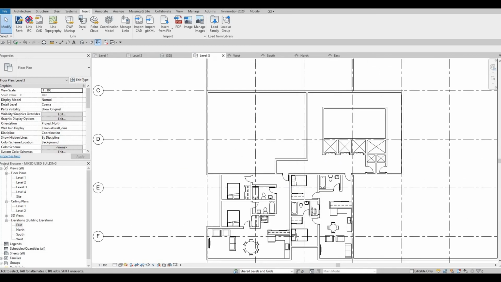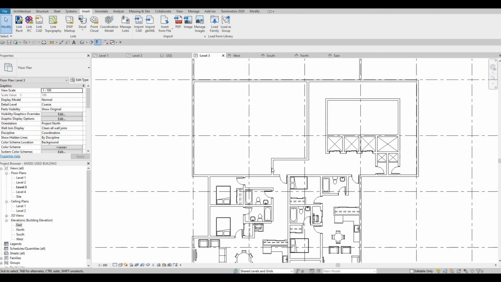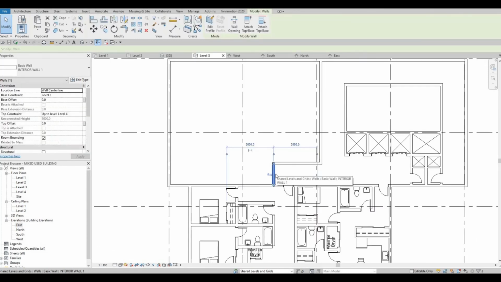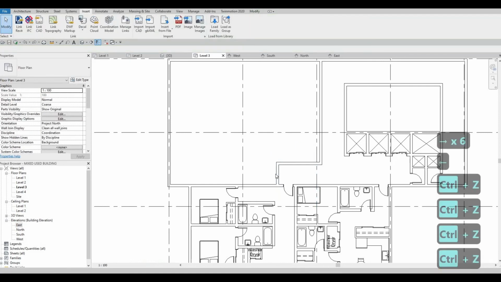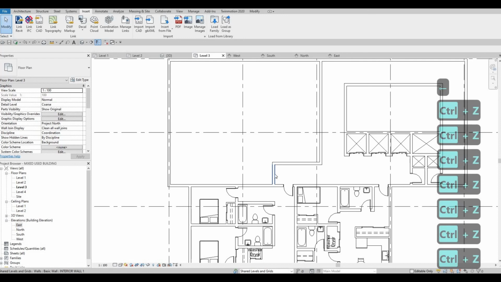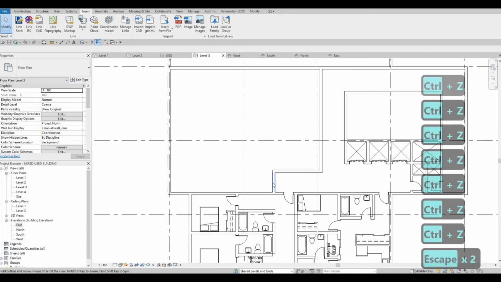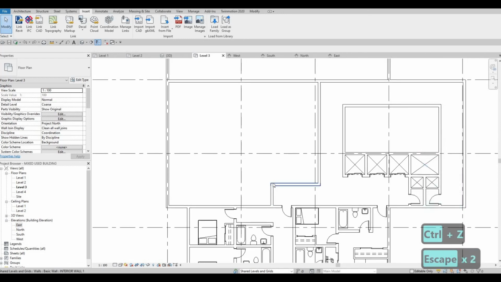So now let's go and continue on the other side. This one, let's move this one a little bit like that. Or let's just leave it like that and continue on how it was looked.